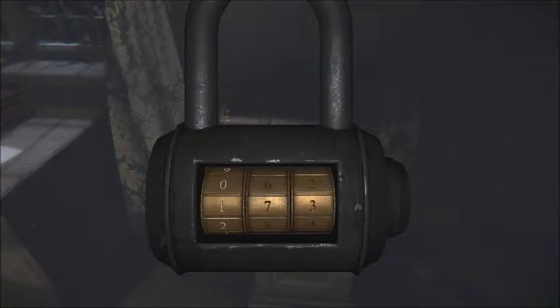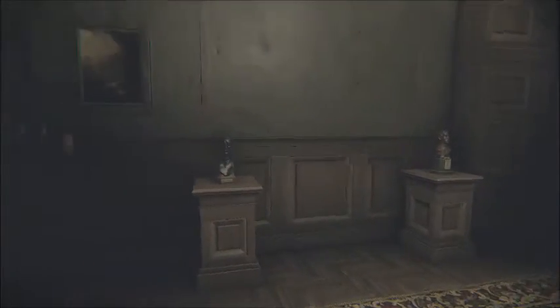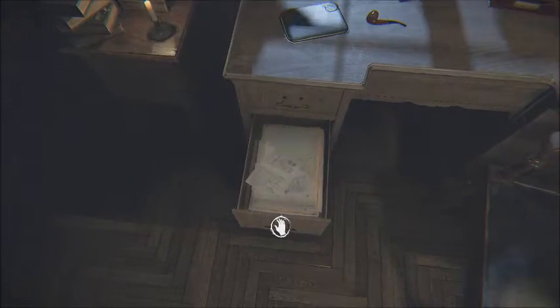Can I open? Oh. There's no point. Alright. I've got nothing there. Okay. I need to find a code, I think, for that. Is there a drawer? Right, let's have a look. Drawers. Paints. Can I look at those? No. Right, so apparently I can't look at those. And the bottom drawer.